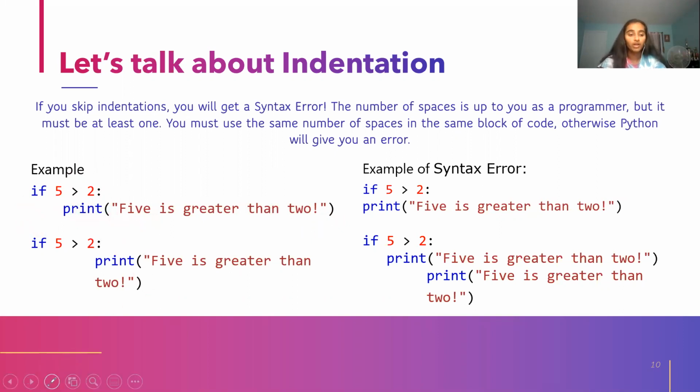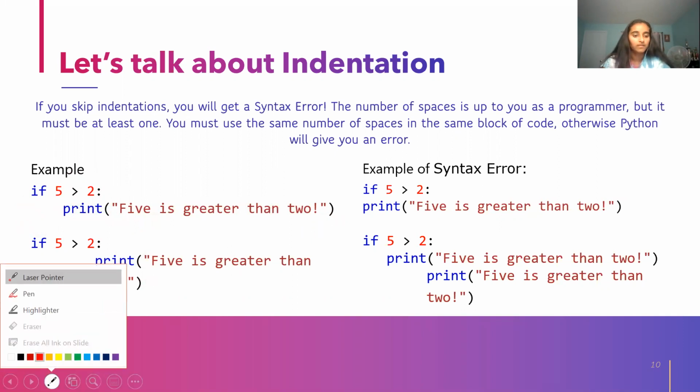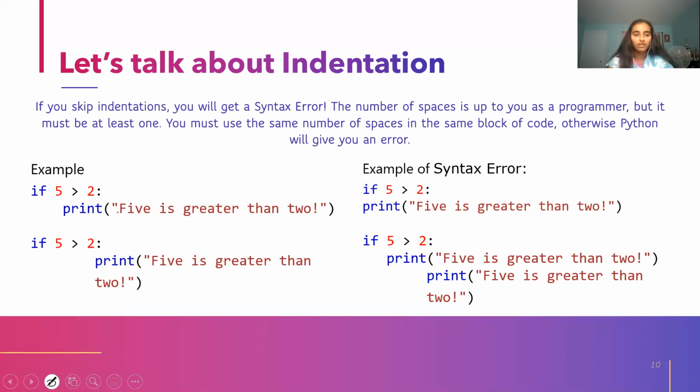So your output will literally look like, all right, this pen tool is not working. Okay, there we go. So your output will literally print this section of your code. Wow, I could not draw a straight line. Anyways, another good example is now there are 2 tabs. You see a tab here, you see some spaces, but on the second example, you see one and two sets of spaces. As I said, the number of spaces is up to you, but it must be at least 1. So what they did was they said print 5 is greater than 2. Same exact code, just extra indentation.